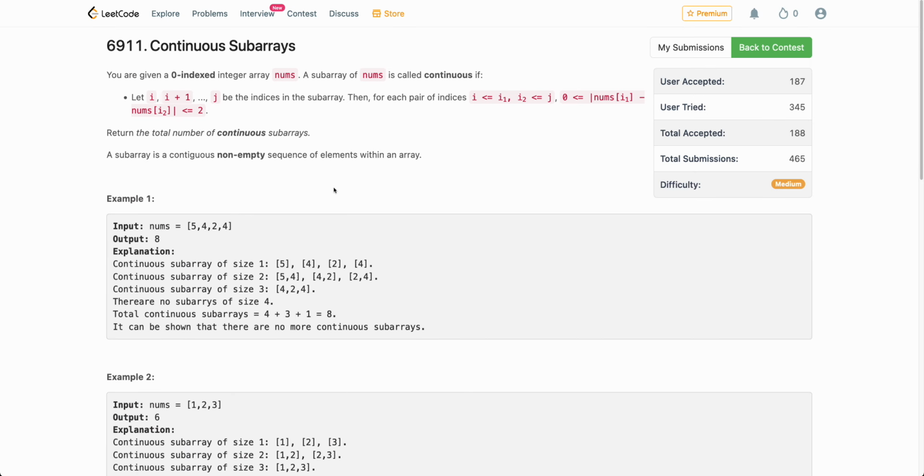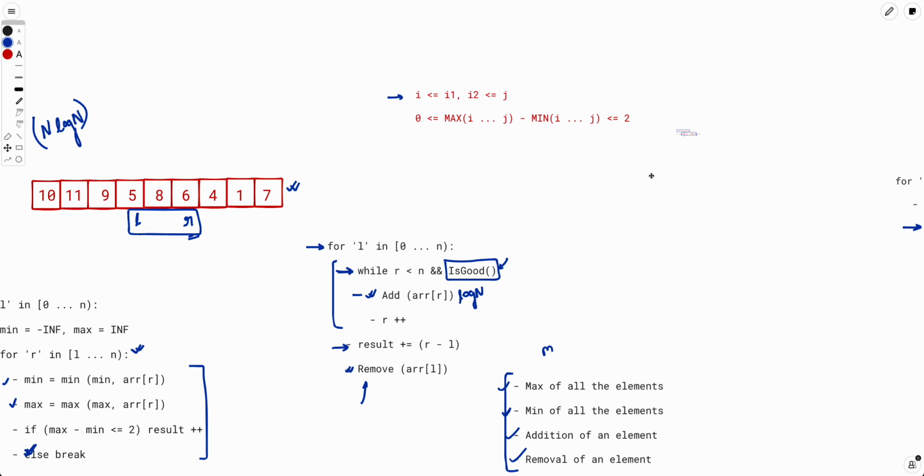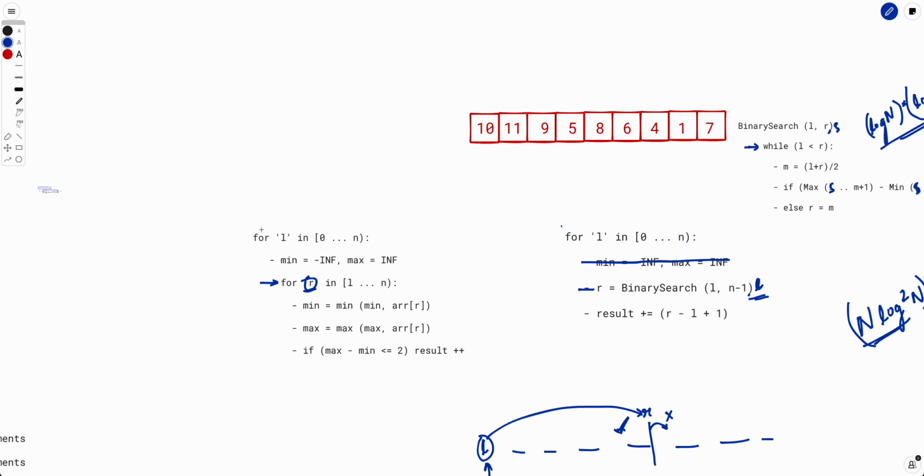The main thing where you can get this idea is, notice that you need to see that the value of nums[i] minus nums[j] should be less than or equal to 2, right? So we already saw that the given constraint can be simplified into this particular constraint. So you can say, okay, I need to optimize this loop. If you haven't thought about these two solutions, it means you somehow missed that you can apply binary search here. So this part is gone.